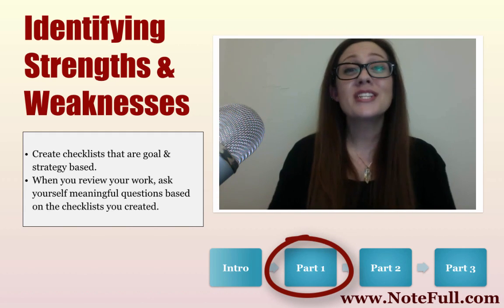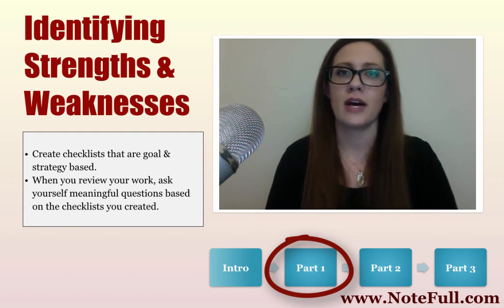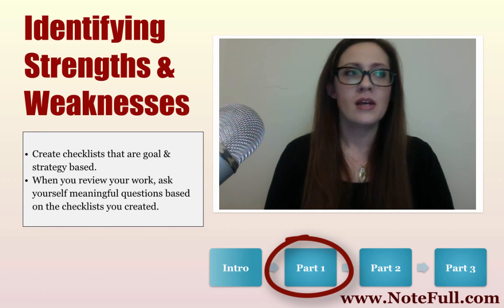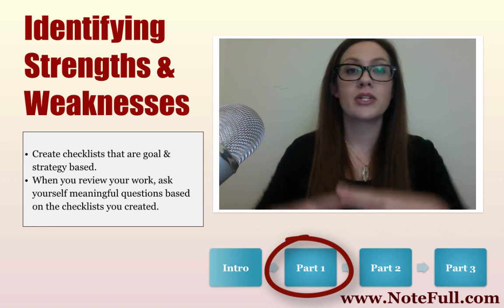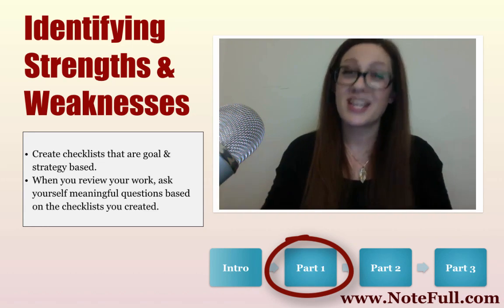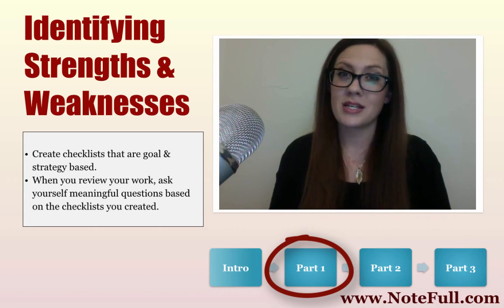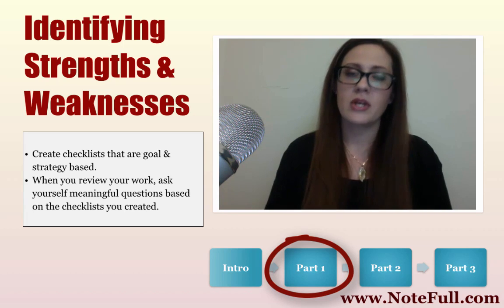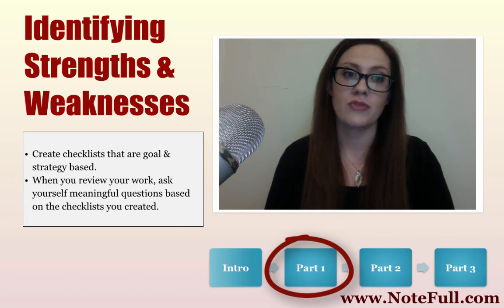Okay, so the first thing that we want to do when we're developing a study plan is to first identify our strengths and weaknesses. Some people may think, "I'm weak in reading," and this is just a little bit too broad. Some people may say, "I'm not very good at speaking," but this is, again, too broad. To succeed, we want to really narrow it down to specific elements of those sections of the TOEFL.